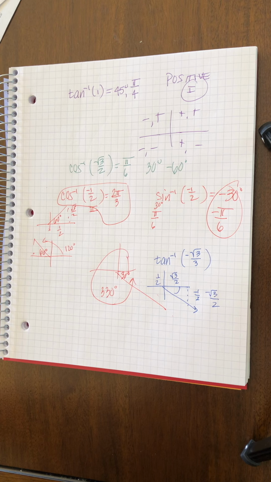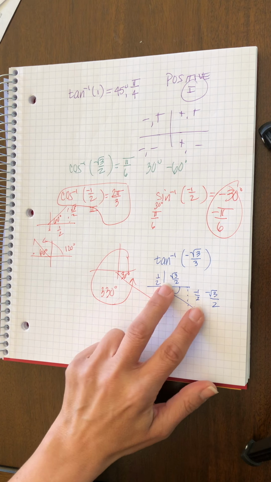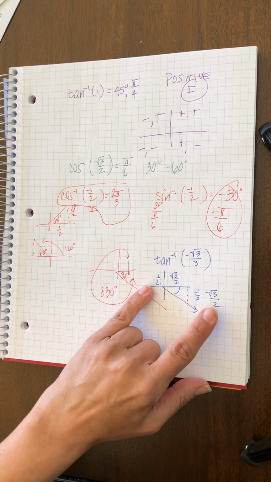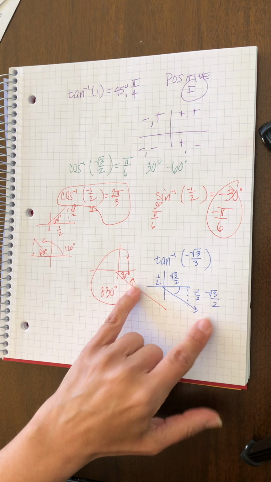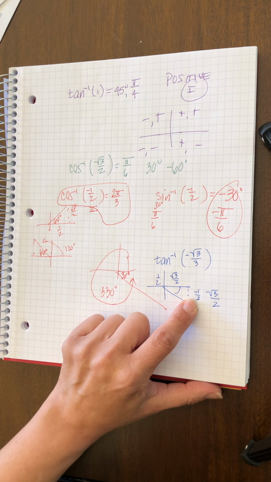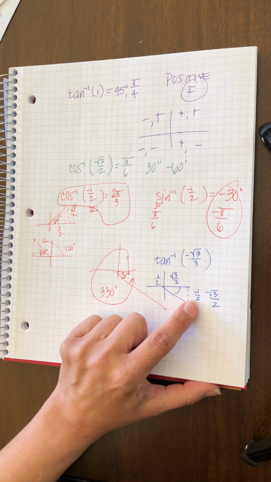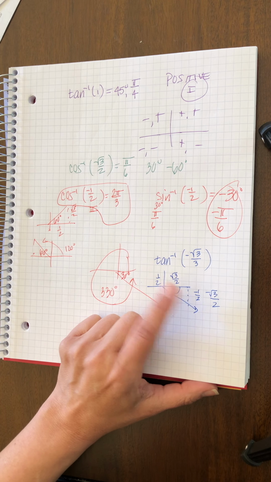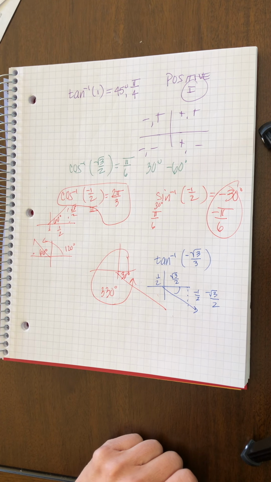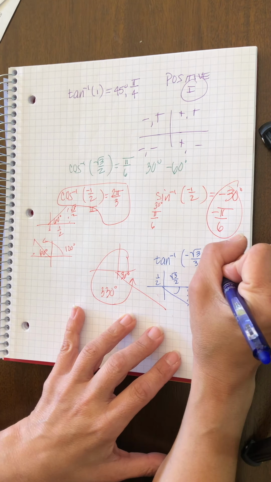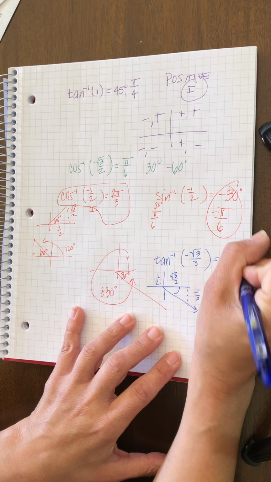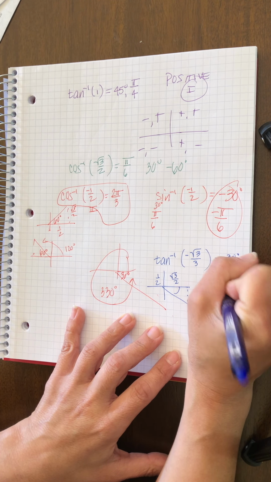Okay, so play around with it. Some of you are like, oh, Miss Babiak, it's got to be 30 degrees, and you can see it right away. And others of you, just play with it. Which one works? When you rationalize, you need to have the sine is negative 1/2, and the cosine is root 3 over 2. So that would be a 30-degree reference. So that's negative 30 degrees, or negative pi over 6.